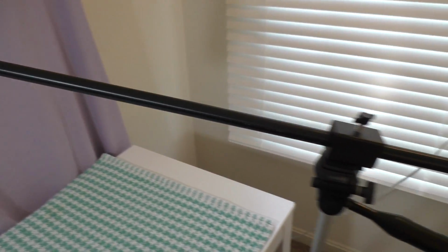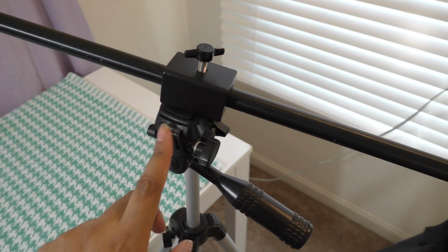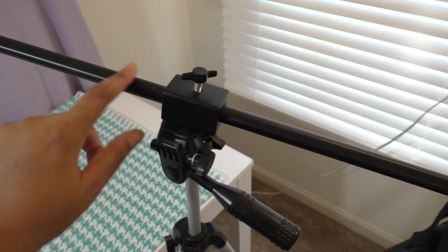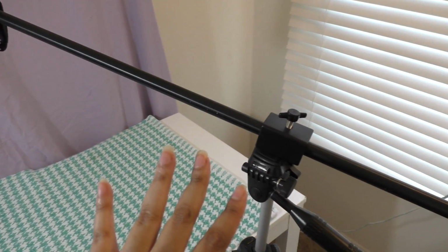So this one I picked up on Amazon. I'll link it down below. And it attaches right to your tripod by screwing on here. And then this also screws to tighten. You can move this back and forth to make this longer or shorter over your desk. That'll slide back and forth.